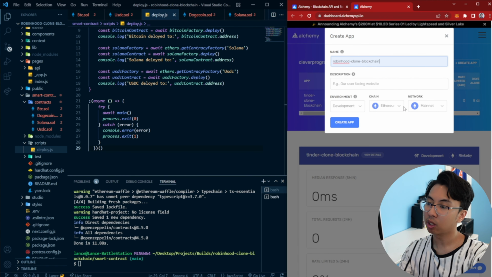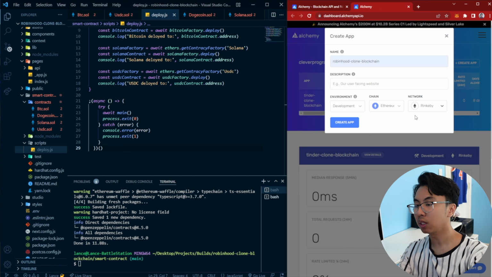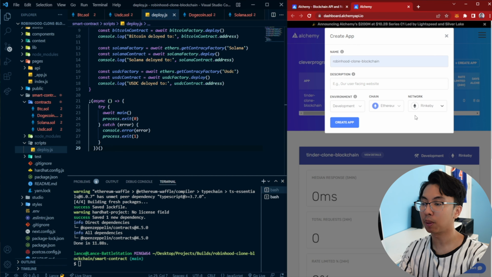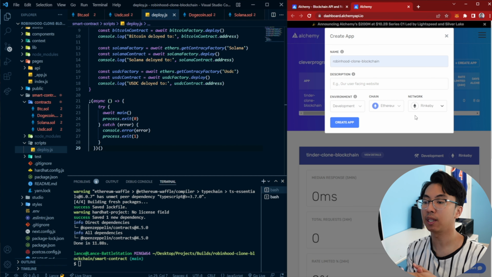Description, you want to make sure that the chain is Ethereum and that the network is going to be Rinkeby. Like I've mentioned in my past video, we're going to be working on the Rinkeby net because otherwise we'd be using our real money, our real Ethereum to deploy these contracts. Because every time we deploy the contract, there's something called gas fees, which is something we have to pay to use the blockchain, right? So we want to be using Rinkeby because we can actually get fake Ethereum. If you want to see how to get fake Ethereum, be sure to watch our video on the Tinder clone where I'll show you guys how to get fake Ethereum. So I'm just going to go ahead and create the app.